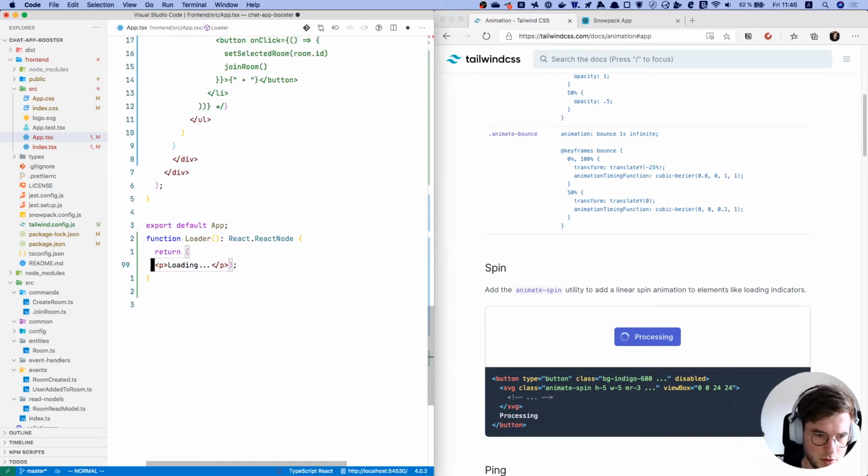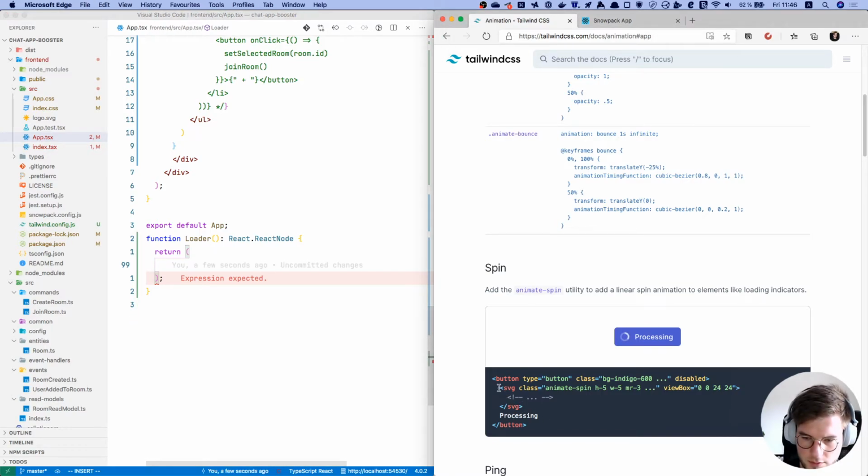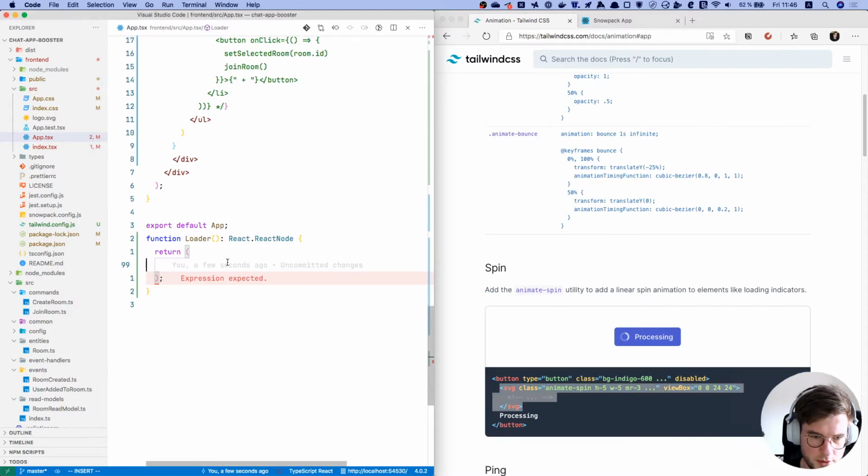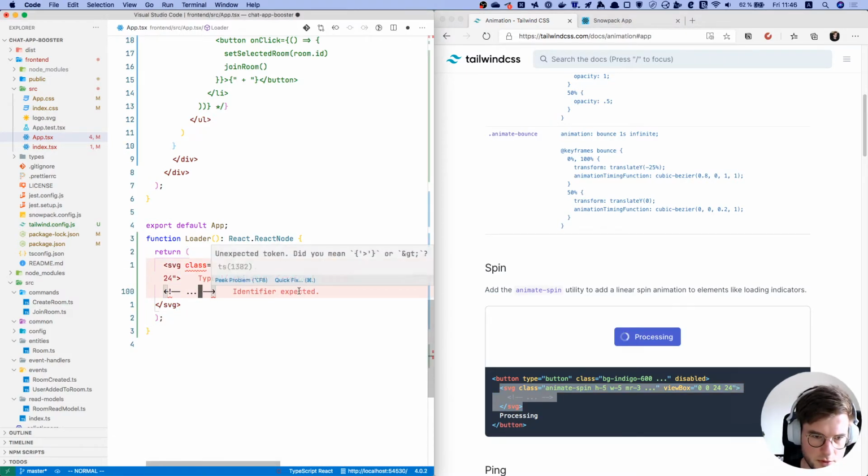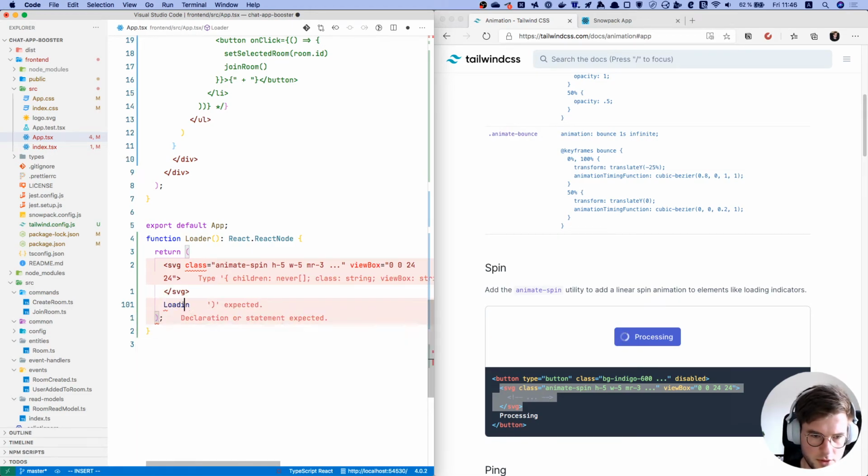Do add copy some command here. The class name.